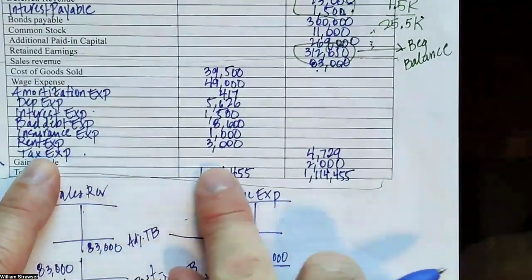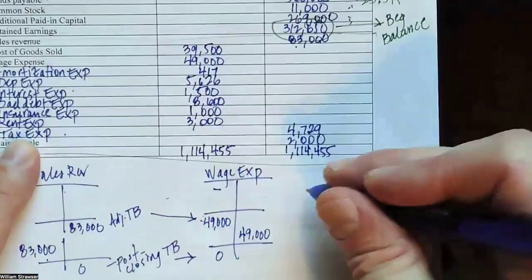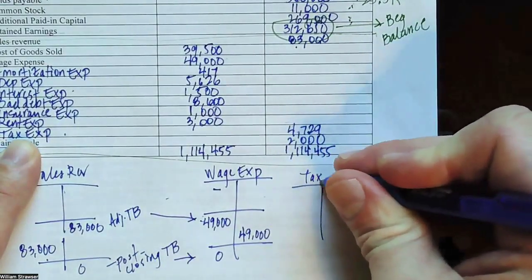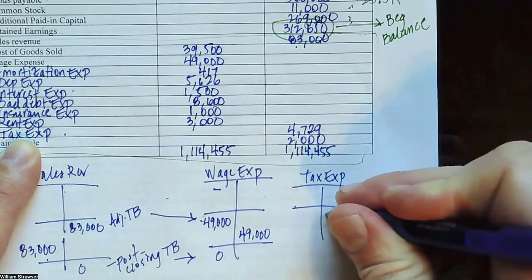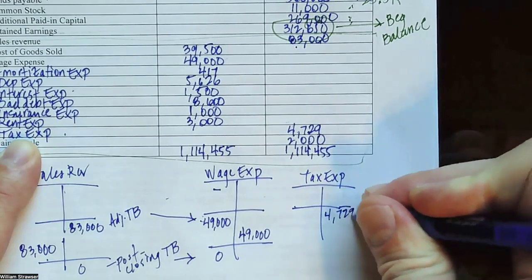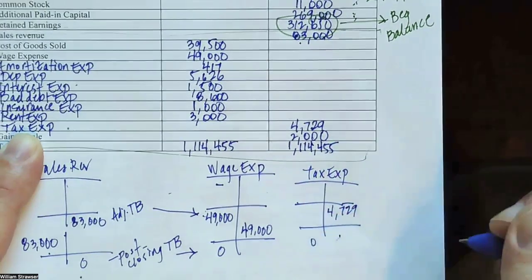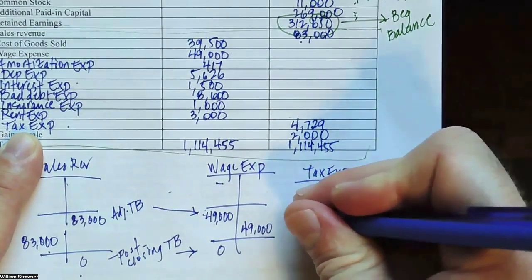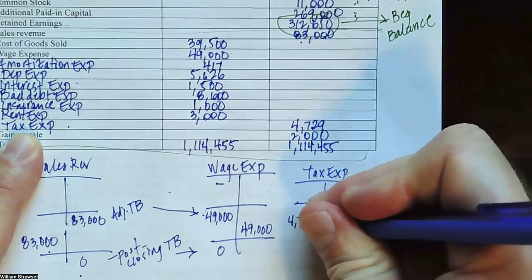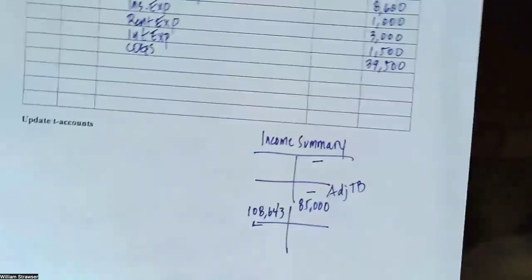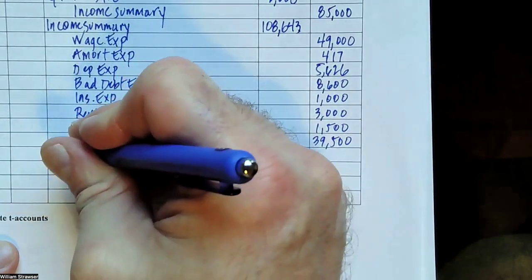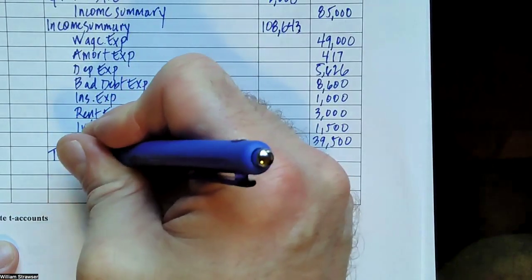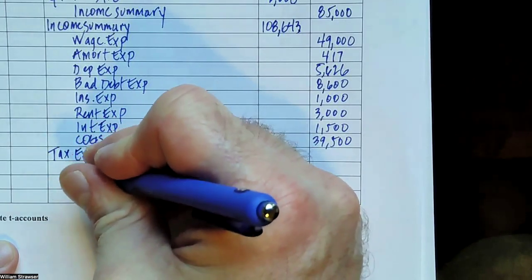Now that tax expense, remember, is labeled an expense, but it currently has a credit balance. So we are going to have to do what we would do to an income increasing account in order to get this to appropriately be zero. So I'm going to have to debit it 4,729 in order to get where it needs to go. I'm going to debit tax expense and credit the income summary for that amount.